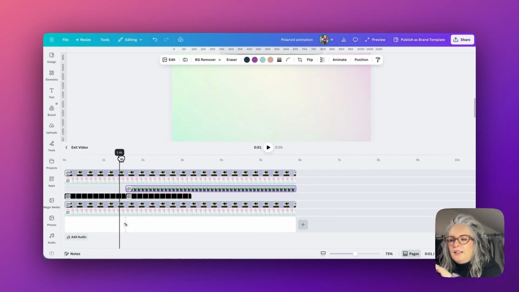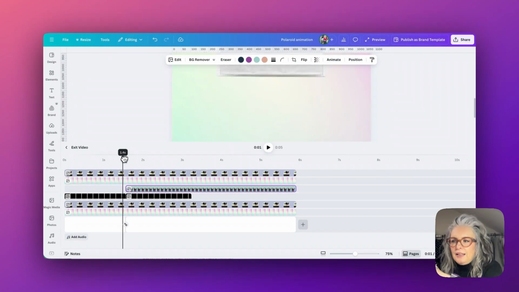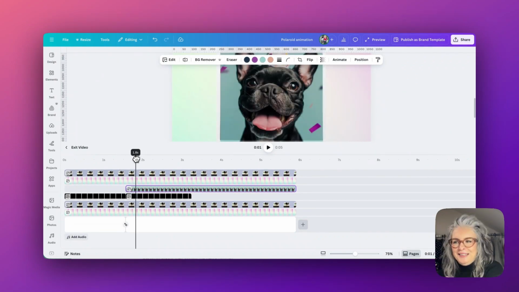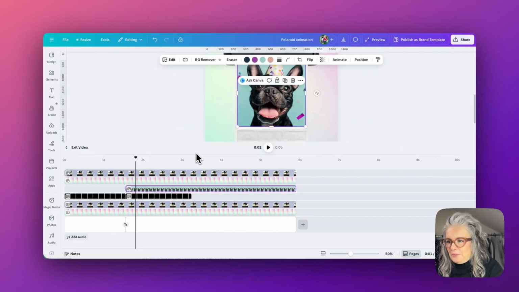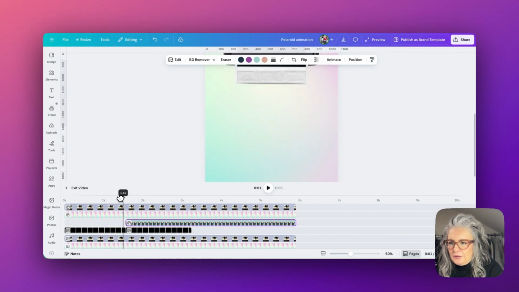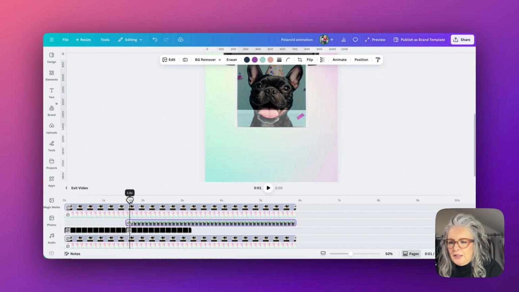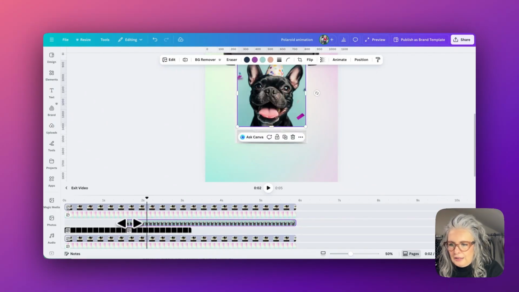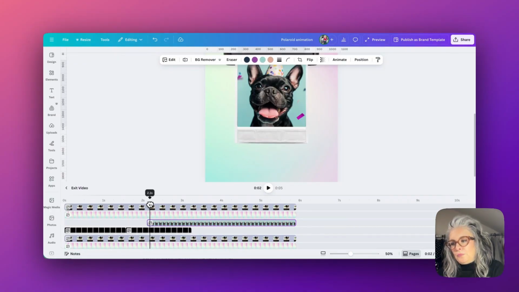Fade. When we check the layers, you can see at the moment the photograph is trying to come in at the same time the Polaroid's image is moving down. So if I just hover across so you can see. So what I need to do is just move across and select the image of the dog so that it doesn't appear until the Polaroid has stopped moving.